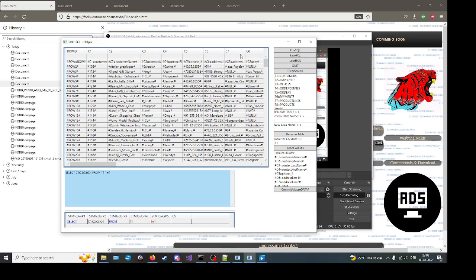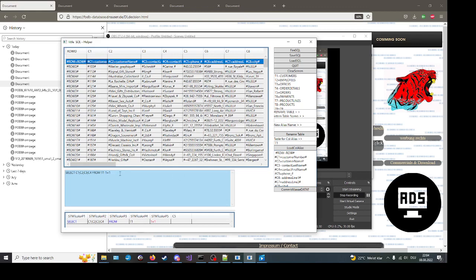Every column has a standard or internal name from C1 to C38, because you have 38 columns in every one of the 20 tables. In simple statements like this, you may use alias names as well, for example customer name or last name, whatever alias name you gave them.